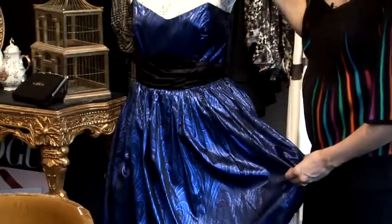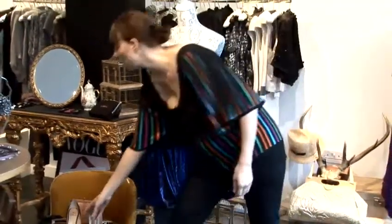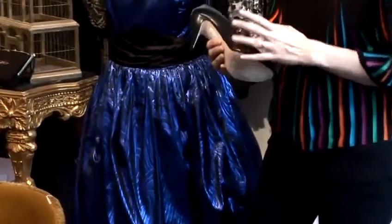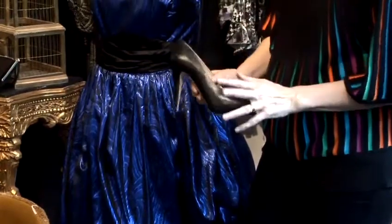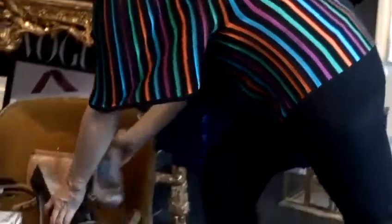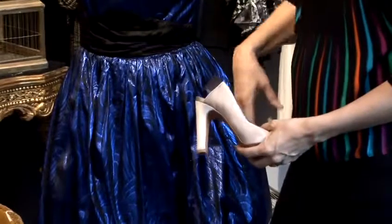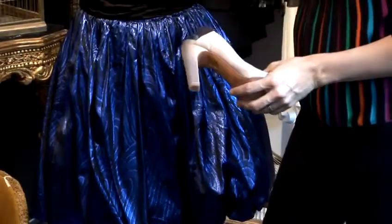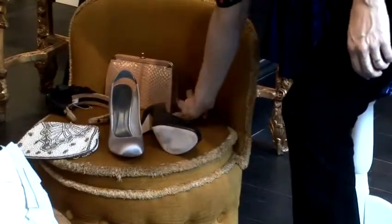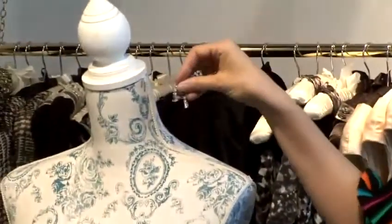So it's then picking out accessories to go with that. You can just go black and keep it simple — go for a black shoe. This heel would be great, and it's a platform padded through the shoe, so it's going to be comfortable if you're out for an evening and dancing all night. But rather than going with the usual, shake it up and do something a bit different — adding in a silver as another tone, a third colour, as long as you marry that up somewhere else and bring the tone into the rest of the outfit. So we're going to go for accessories to bring in that silver and go for shine and a bit of sparkle.